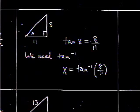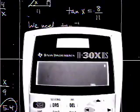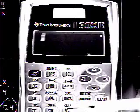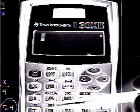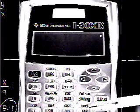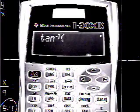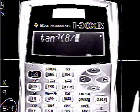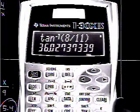You're probably wondering if your calculator will handle that, and yes, it does. You talked about that back in geometry. Right above the sine, cosine, and tangent buttons are sine inverse, cosine inverse, tangent inverse, which that's the one we want in this case. Second tangent button, that gives me tan inverse, 8 over 11. 36 degrees. Pretty close to 36.